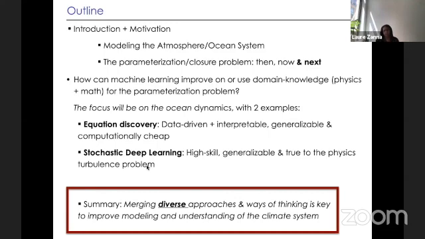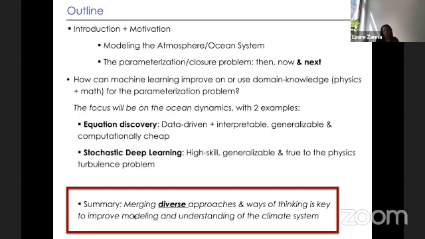And if there is one thing that I would like you to remember at the end of this talk, if you don't remember a word of what I say, it's that if you merge diverse approaches and ways of thinking, that's one way to move forward. I think that's an important way to move forward in terms of modeling and understanding the climate system. There's not one great approach or one great method, whether it's theory or machine learning or whatever. There are many of them, so keep an open mind, use tools for the problems you're trying to tackle, try them out and see if you're learning something new. And if you can discover something new you didn't know before, then we should use it.